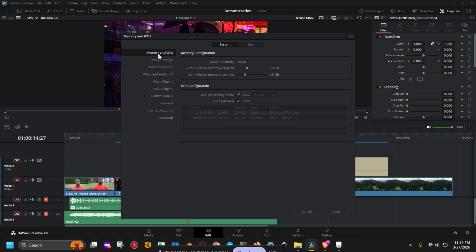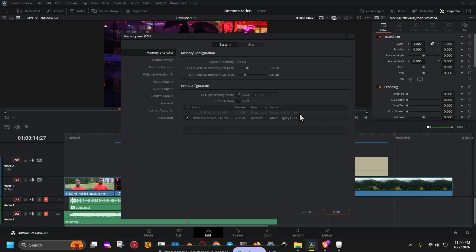Now look for the GPU configuration area. Here, you'll see an auto box next to GPU selection. Uncheck that auto option so you can manually control which graphics card DaVinci Resolve uses. This is important because automatic detection can sometimes pick the wrong GPU, especially on laptops or systems with multiple graphics options. After turning off auto, make sure the correct graphics card is selected in the list below. If you're using a laptop with both integrated and dedicated graphics, choose the dedicated card, such as an Nvidia RTX card or an AMD Radeon card. That's usually the one you want for better performance and fewer compatibility problems.